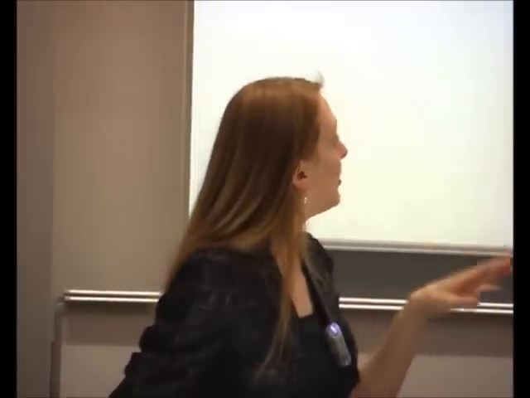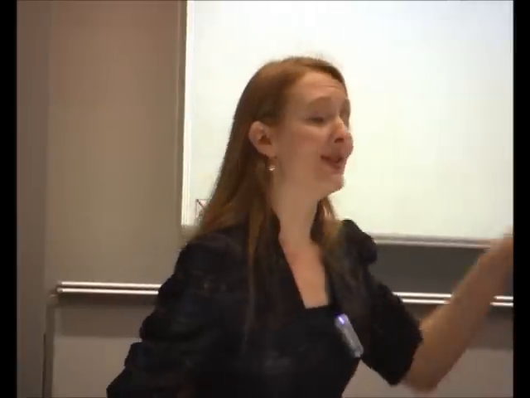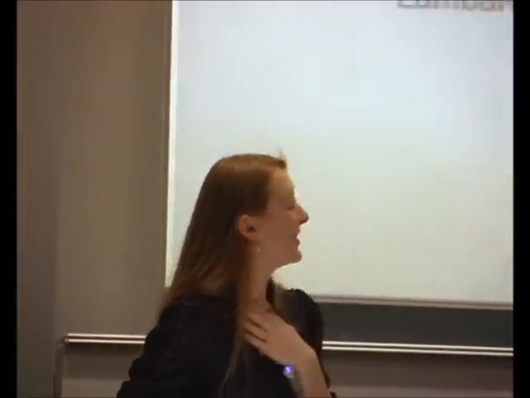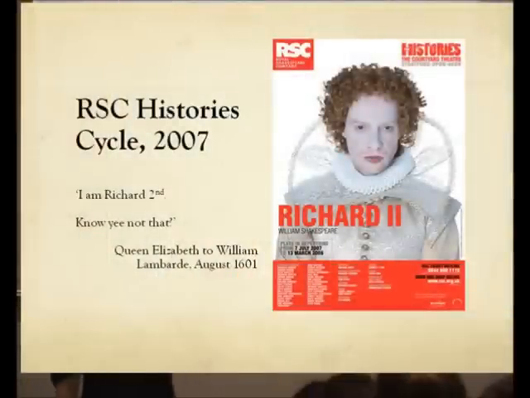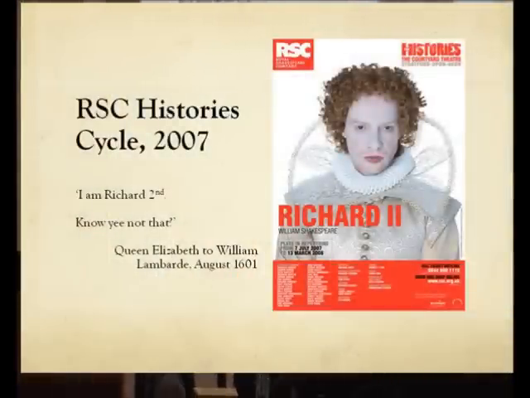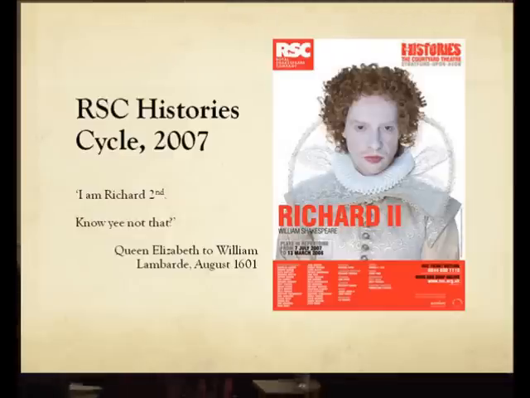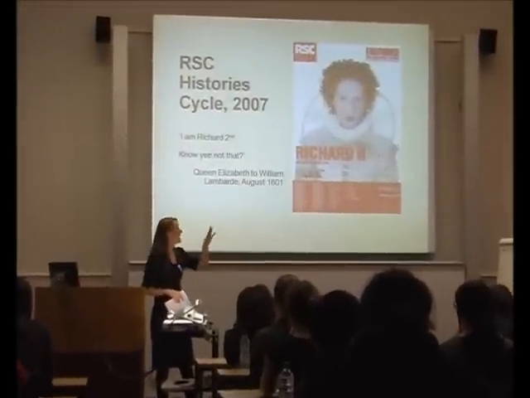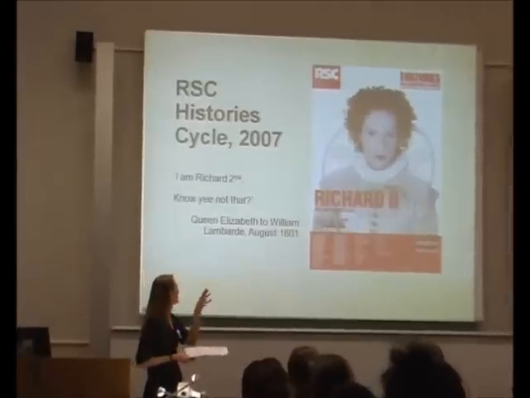Incidentally, the RSC's History Cycle, which happened in 2007 to 8, really played on this idea of an identification between Richard and Elizabeth. You can see Jonathan Slinger, the actor who played Richard, has had the costume, makeup and wig basically to make him look like Elizabeth I. There was an amazing moment at the start of the play where they opened the doors at the back of the theatre and they had him enter down the central aisle, just kind of in a spotlight, and you just thought it's Elizabeth I. They were really playing on this iconography and this identification.